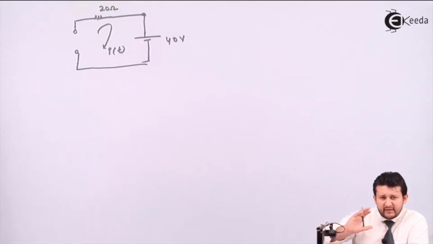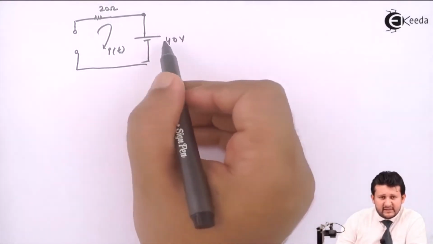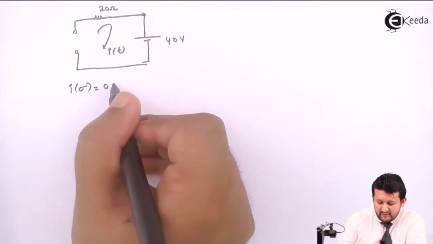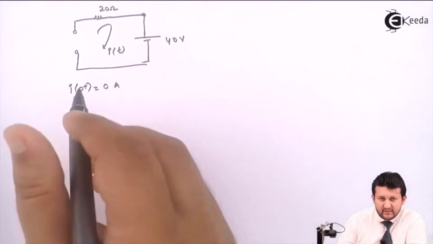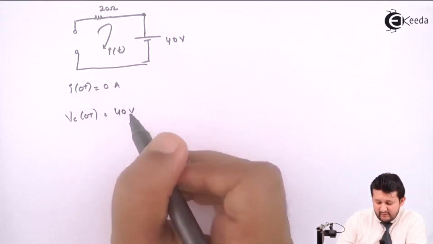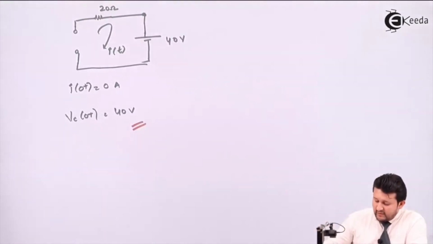So the inductor initially will oppose the current, right? It is full of resistivity. The circuit will become open. And for the capacitor you replace it with 40 volts because it was a steady state condition. So in this case, your current value will be 0 at 0 plus, since the circuit is open. And the voltage value for the capacitor is nothing but 40. So that's your second case condition. So let's go for the third case.